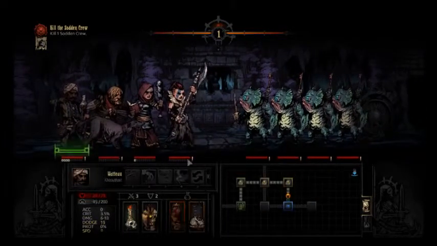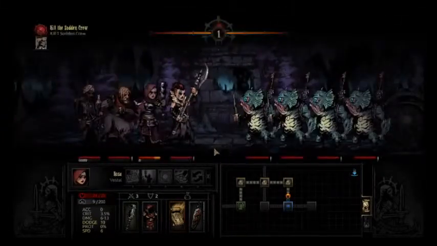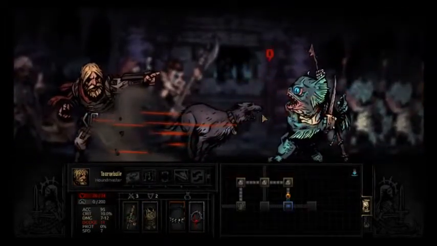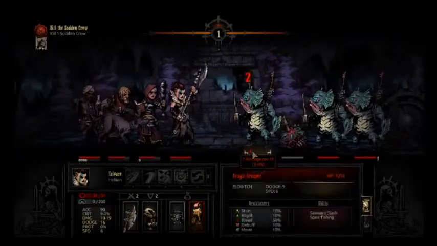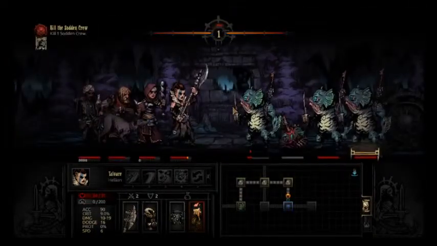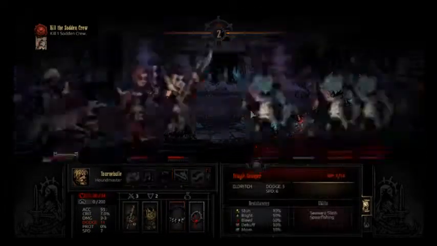God damn it. So, I want to get rid of the ones that use Seaward Slash first, because Seaward Slash is a strong attack, while Spearfishing isn't as good. So, this one can die first. Wicked Hack this one. There we go. And Hound's Harry should be able to kill this guy. And Spearfishing, of course. Hound's Harry. There we go.